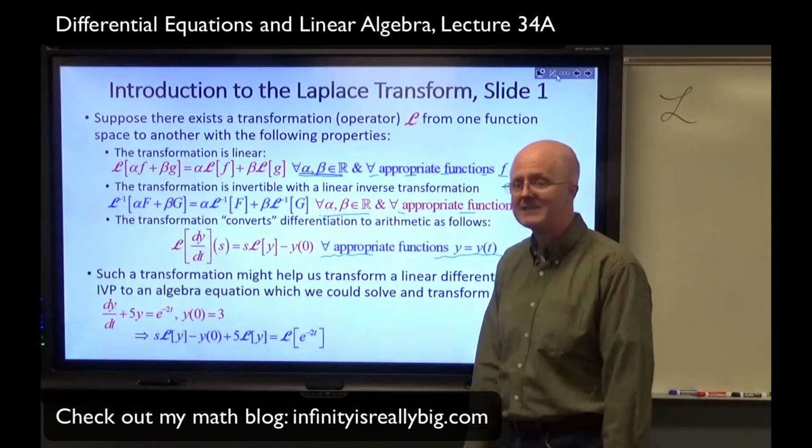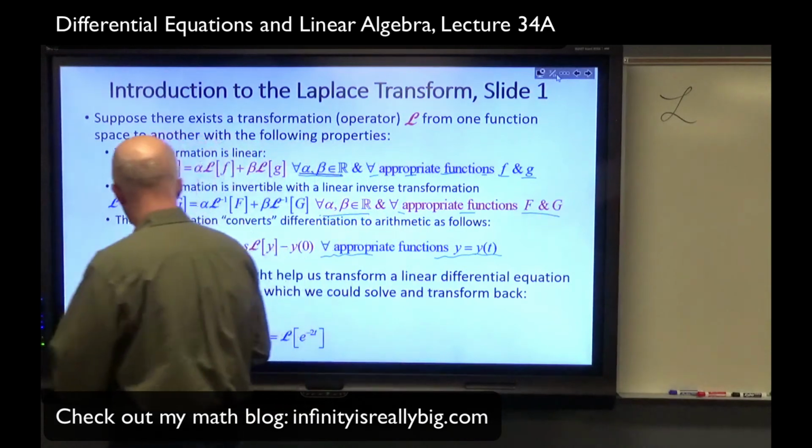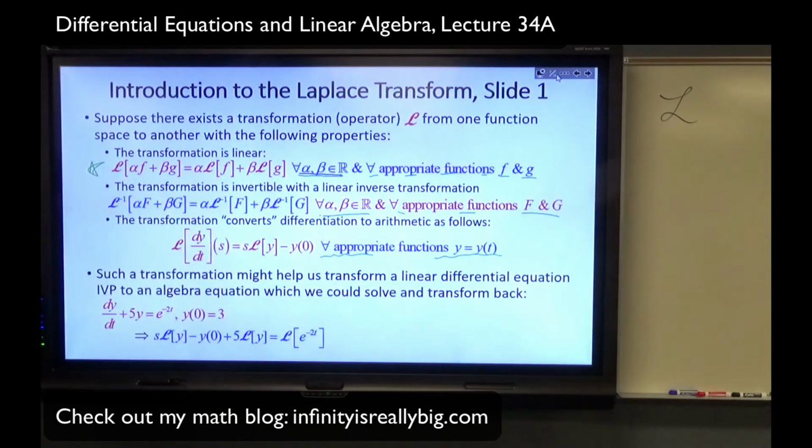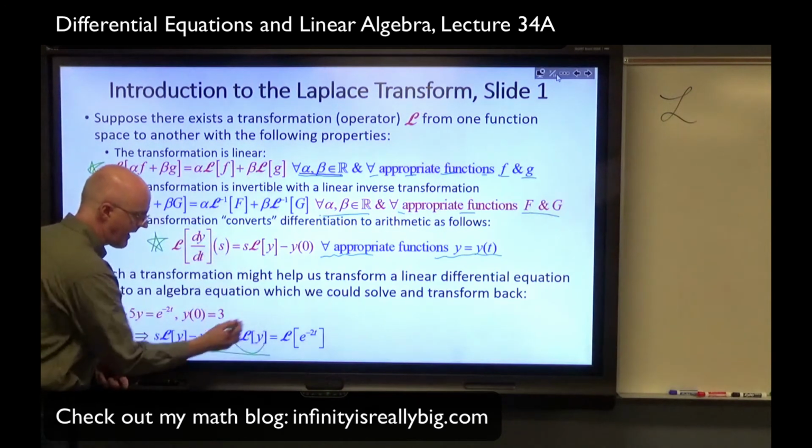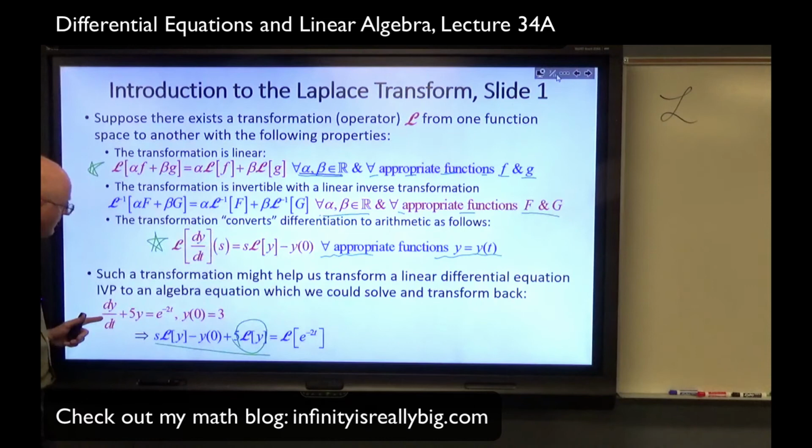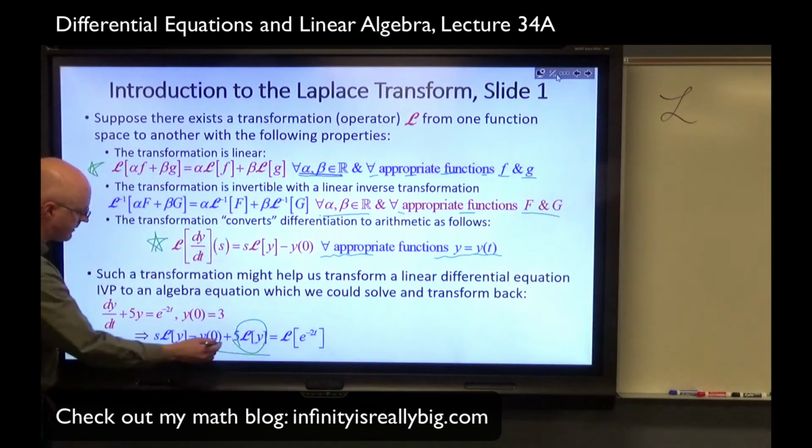If I take the Laplace transform of both sides and use the linearity as well as this property, I get this on the left side. It's a couple steps there. I'd have L of dy dt plus 5y. By linearity, that'd be L of dy dt plus 5 L of y. The 5 L of y is right there. But L of dy dt by this property is equal to what you see right there.